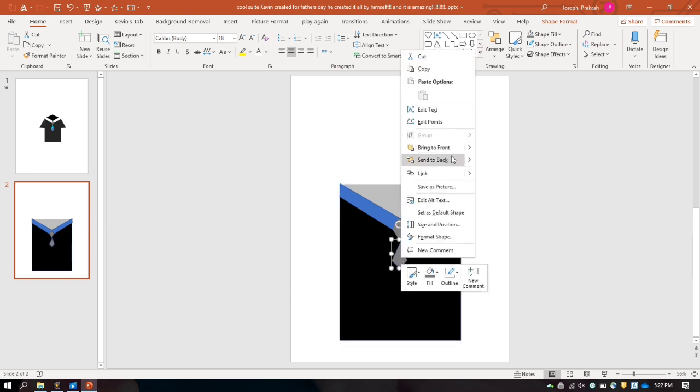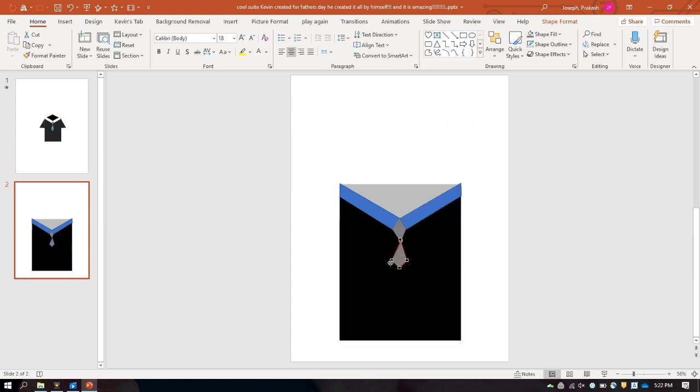So if that's the problem, edit points, make it a little bit, reduce it. No, that looks a little bit better now. So far so good. Maybe the right side is not enough, right? Yeah, so a bit more. And Ctrl Z. Okay. Anyways, now that we have this, we can make any design you'd like.